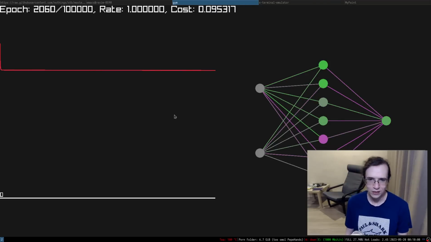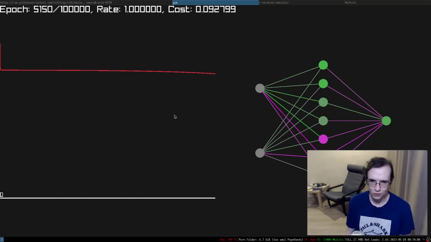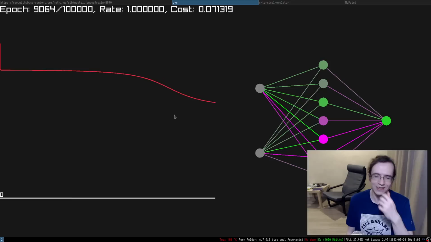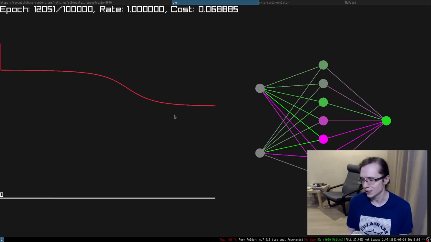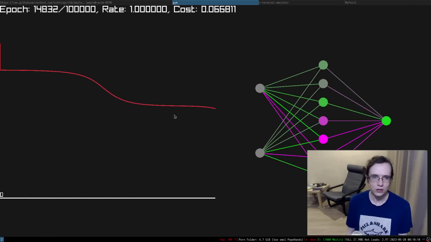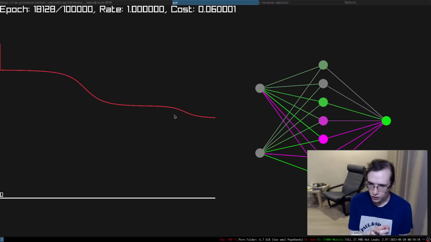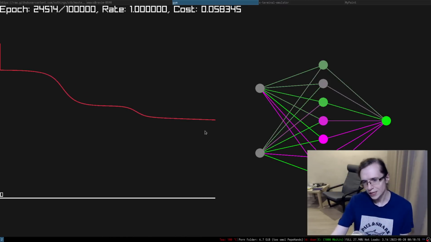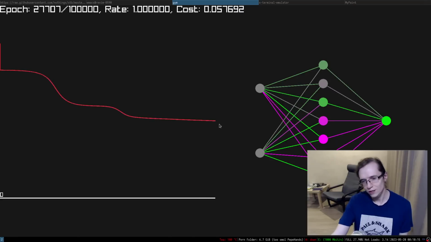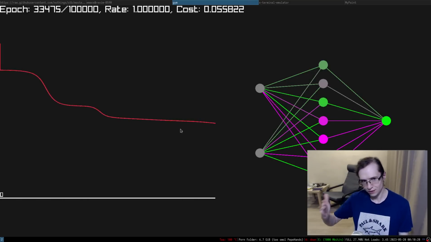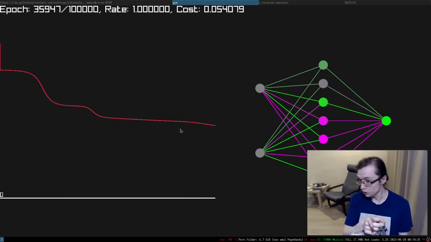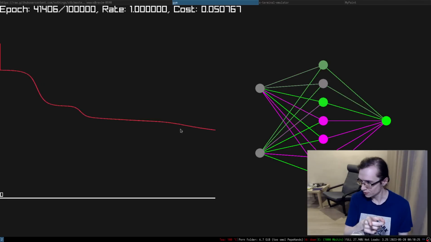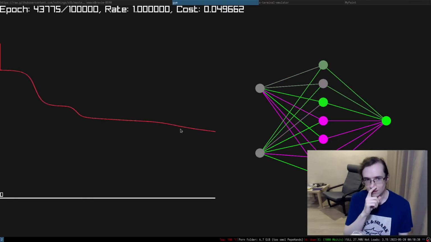Alright, so let me see. Let's just wait a little bit, and let it train for a little bit longer. Let it train. I'm surprised that it's still improving. So it's kind of funny. It doesn't dip anymore, but it's still declining. So that means it's going for another dip. It's literally going for another dip. What the heck? Or is it? I don't know.